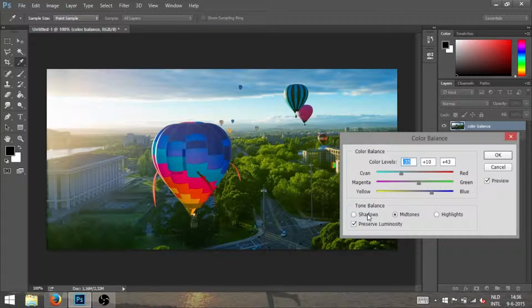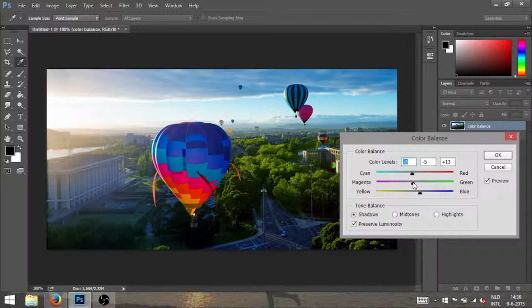And as you can see, I'm working in the midtones right now. Sometimes that is enough, but mostly you want to change a little more. So let's go to shadows. It could use some more darkness, so I'll bring some more blue in it. And we'll do the same with the highlights. We could bring more sunlight in it, but no, I like to keep it really cold here.